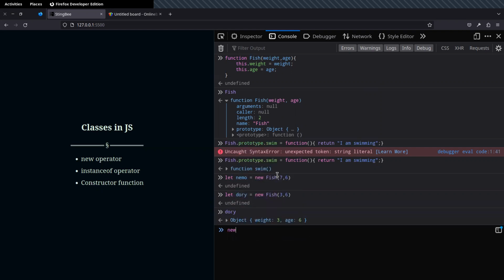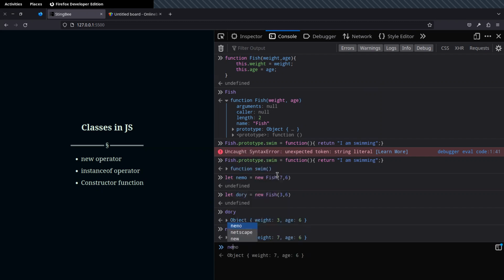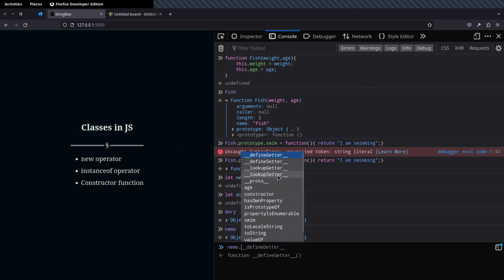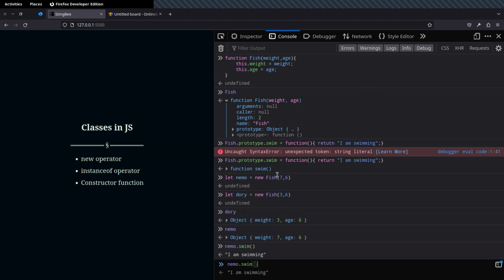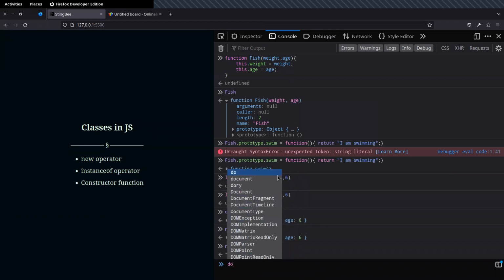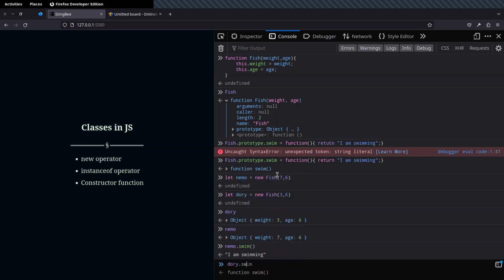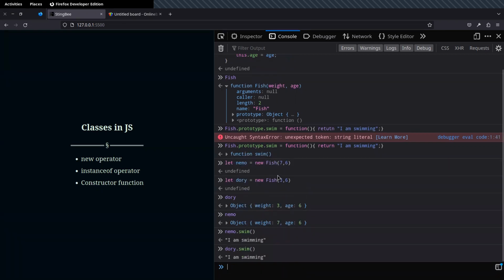These new objects look like this, and these new objects can also access the functions that are added to the prototype. So these are constructor functions. This is how we use them.